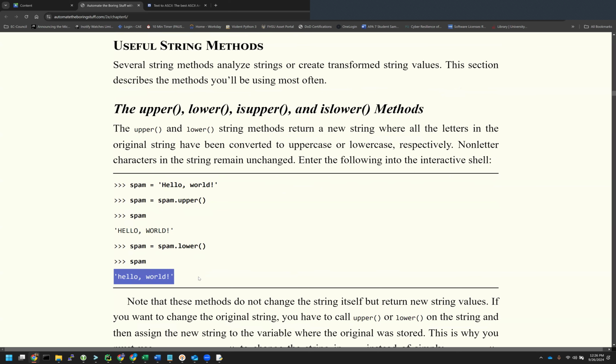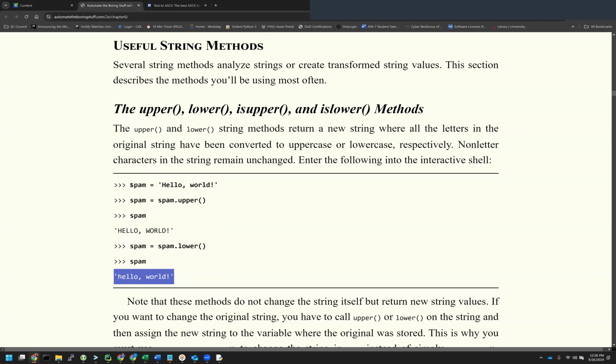Does anybody automatically see a reason why that's awesome? Yeah. What's that? Well, you can sanitize an input. Yeah, right. So instead of having to check uppercase yes or Y or all the 10 different variations in between, just take their answer, convert it completely down to lowercase, and you only have to check against the lowercase option. You don't necessarily have to change their answer.